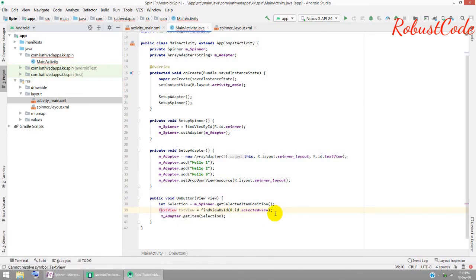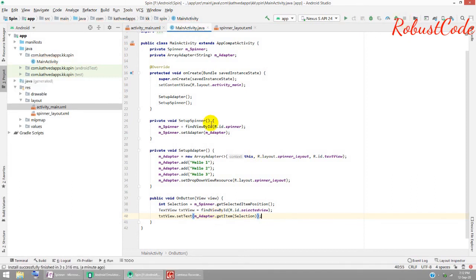Press Alt plus Enter to import the class. Now the thing should work fine. We will try to run this.